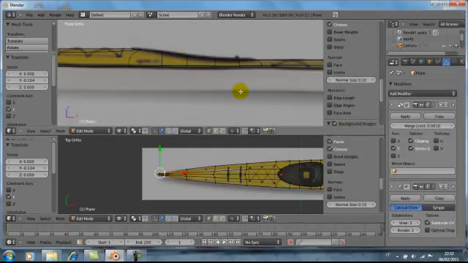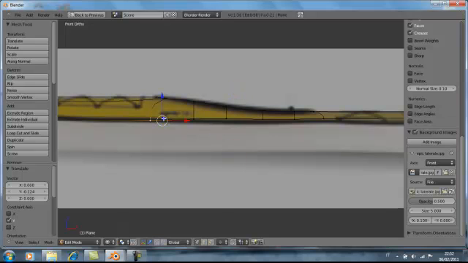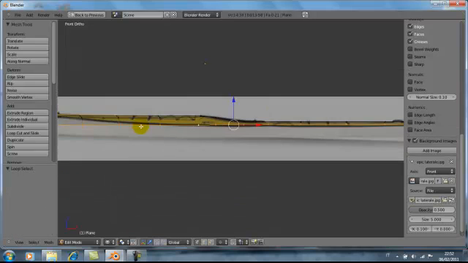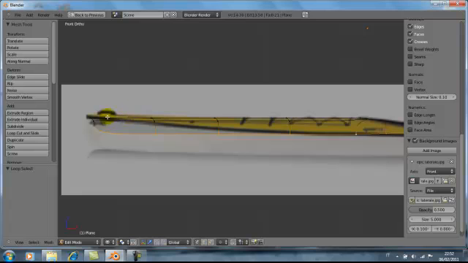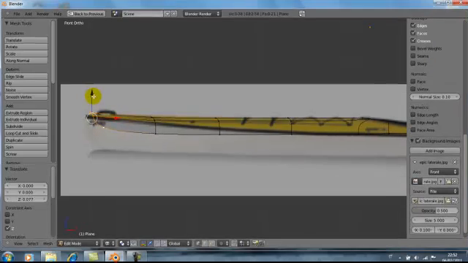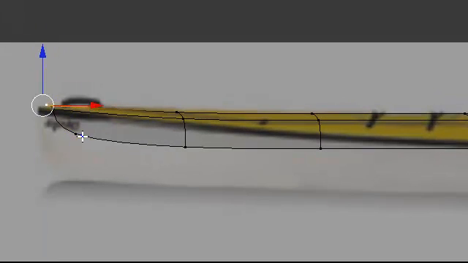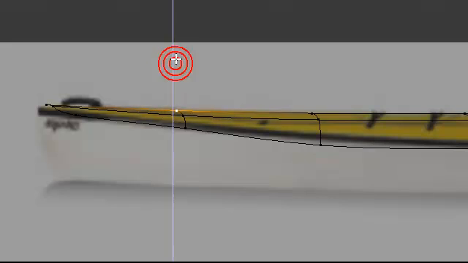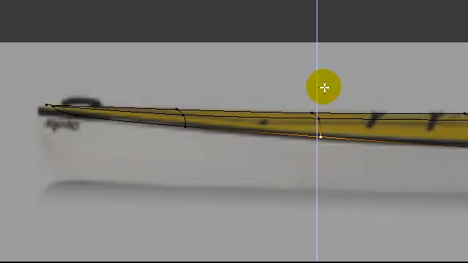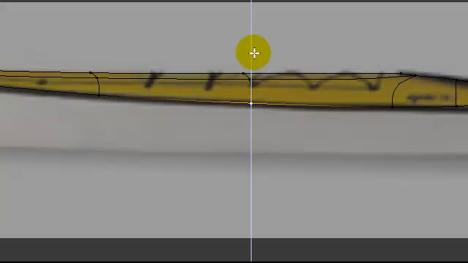Go back in side view. Select these faces. No, before we do that, we have to fit these vertices to the shape.